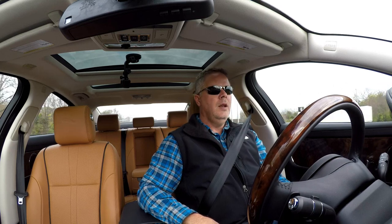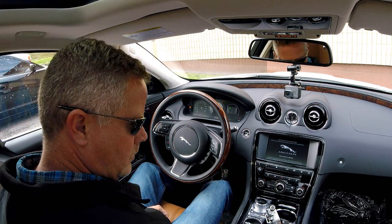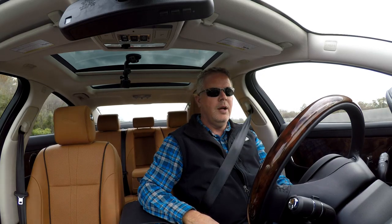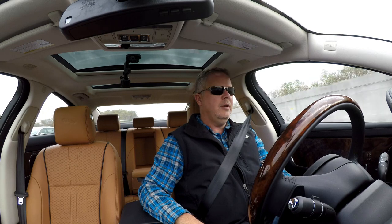The XJ has what has become standard for Jaguar as far as the shift knob is concerned. When you first turn the vehicle on by pushing the start button with your keyless entry remote, the shift dial rises up out of the center console. It's a beautiful chrome and piano black display, and you just click it right or left to change gears. Below it, you have options for turning traction control on and off, turning the speed limiter on and off, and switching your driving dynamics from dynamic to sport to wet weather.